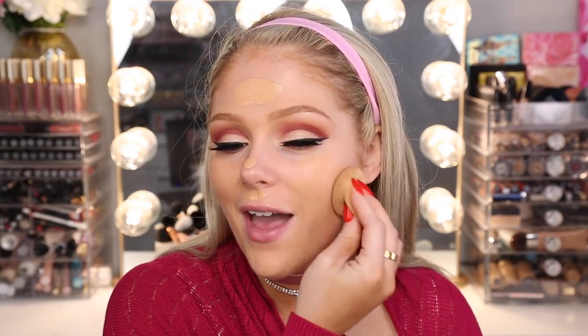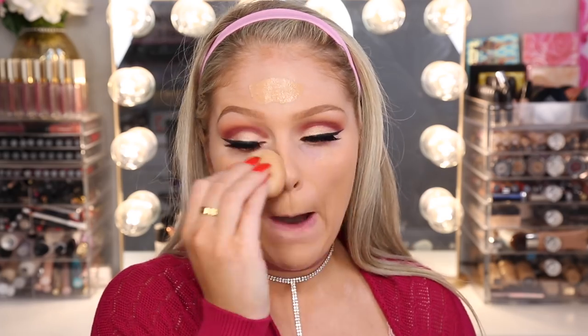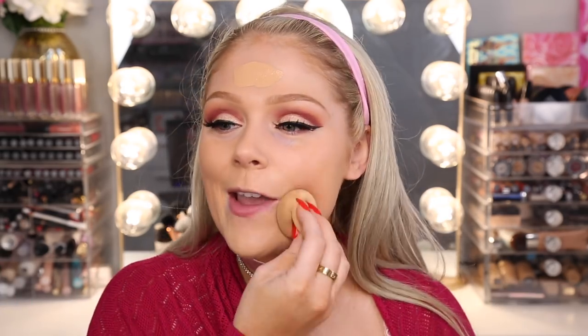Since we're talking about Valentine's Day and love, I get so many questions asking if I'm still engaged because I never wear my engagement ring on camera. I don't wear it when I do my makeup because I want to keep it clean — I'm always putting foundation on my fingers and getting makeup all over my hands. I put it on after, when I'm getting dressed. It would feel fake to put it on just for filming. So yes, I'm still engaged! If anyone has suggestions for how to clean an engagement ring, let me know down below.